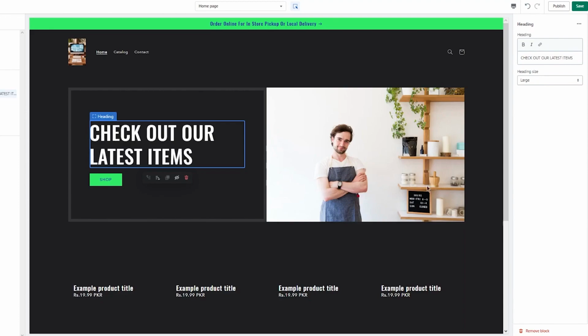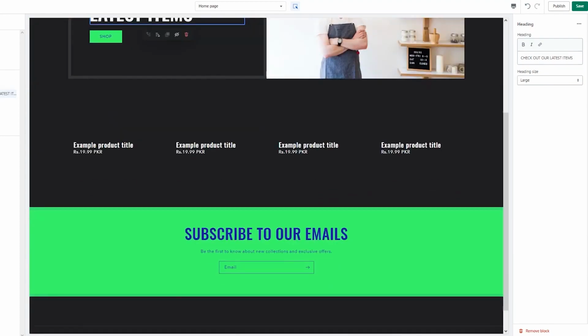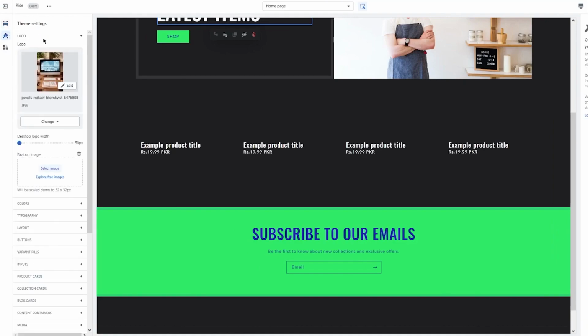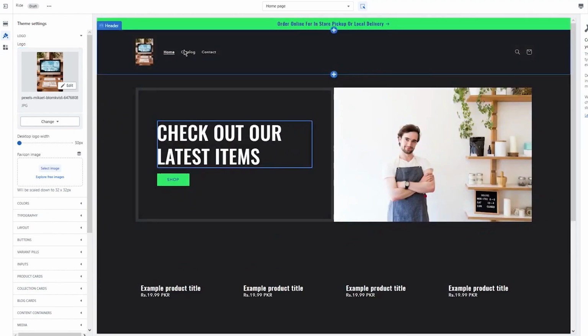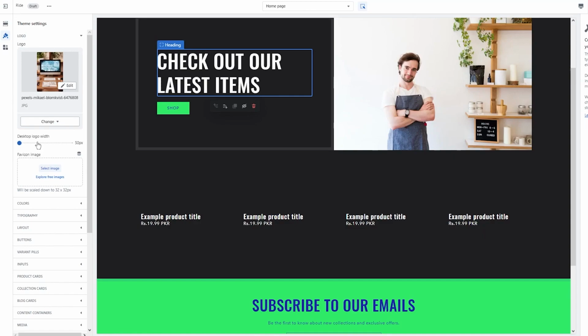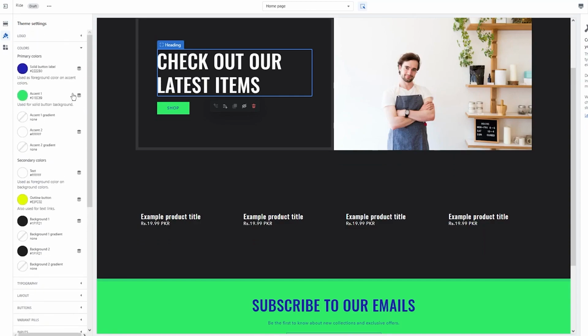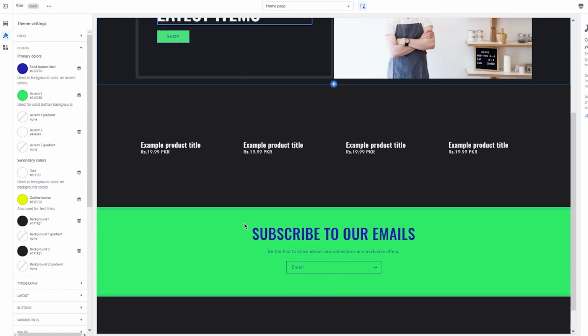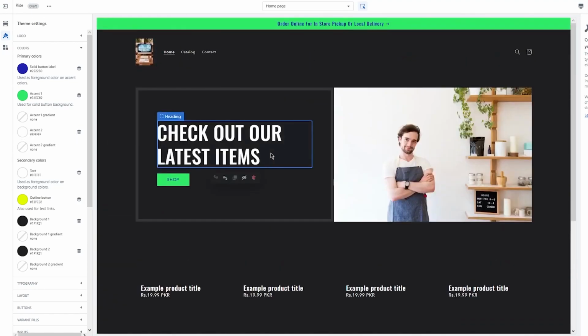Now, once you're over here and you've done all of this, then obviously you can go back to the theme settings. Now, in the theme settings, again, first of all, you have the logo, and here's the logo. We just added the logo up here, obviously. Then down here you have the colors, and these are the colors of your page. And again, as you can see, I changed the color for the font. I changed the color for the background. I changed the color. I'm pretty sure it was yellow before, but now I've changed it to a green. Used for solid button background. Obviously, these are the different solid buttons.